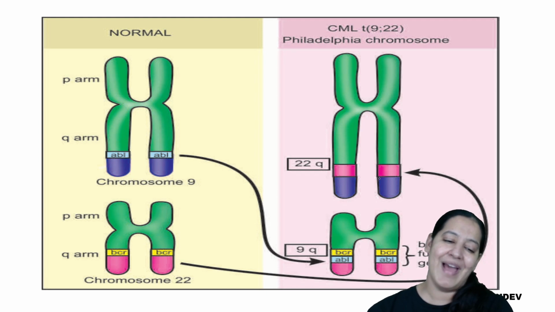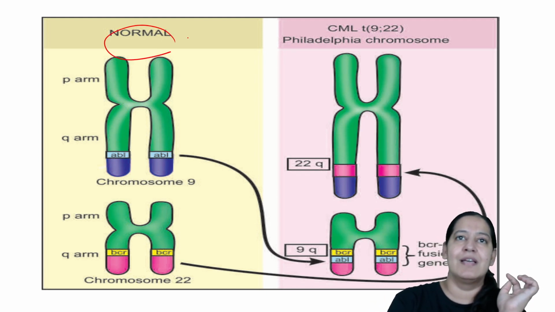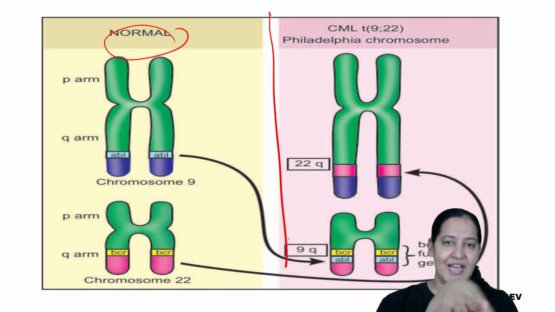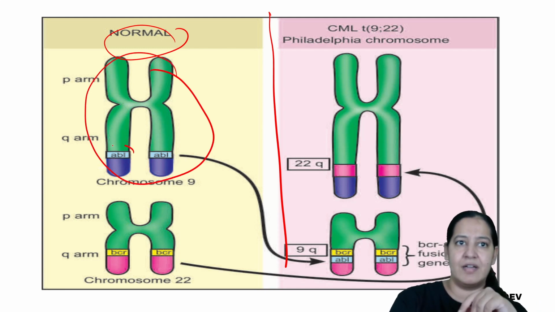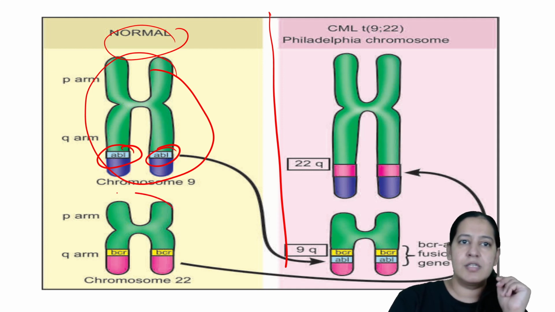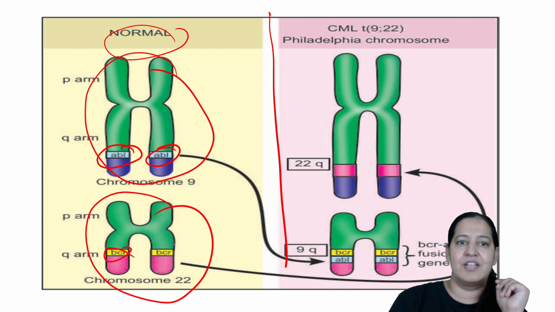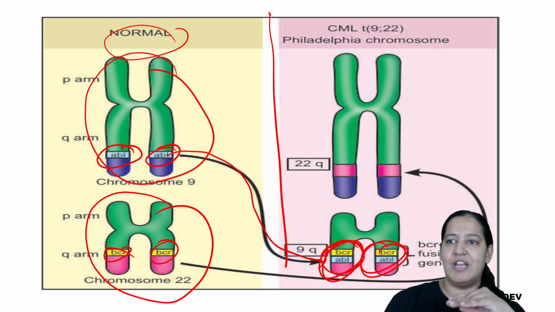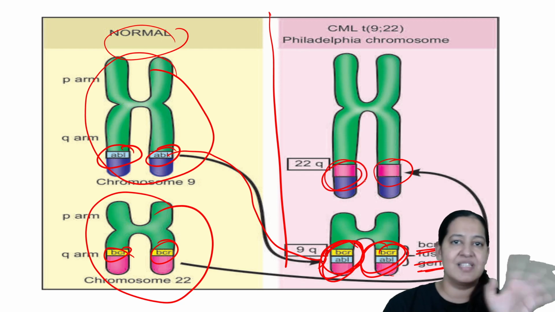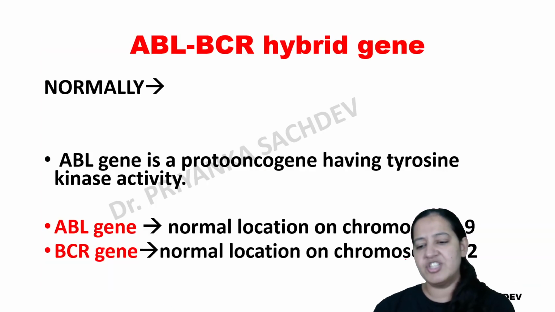So this is a beautiful diagram. See first the normal one, don't see the abnormal. On the left hand side, normally, this is chromosome number 9, the 2 chromosome number 9 containing the ABL gene, the 2 ABL genes. This is chromosome number 22 containing the BCR gene. Now see, during translocation, this ABL is moved to 22. So on 22, can you see the ABL-BCR fusion gene formation? And in exchange, 9 is getting a portion from 22 which doesn't contain an important gene. Because of this, an abnormal tyrosine kinase is formed.